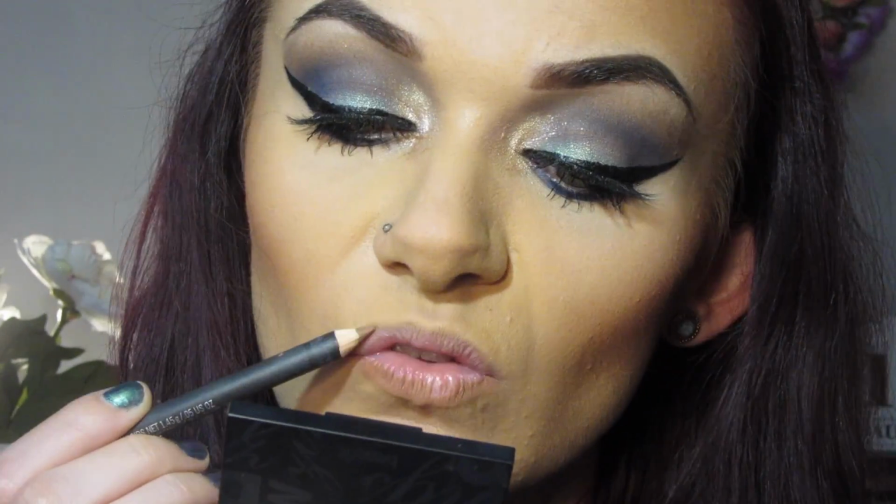For the lips, I'm taking my MAC lip pencil in the shade Oak. This is just a really nice neutral shade, which will go with any lipstick. I'm just going to fill my lips in with that shade as well. You could just keep it like this, but I think it looks very cool tone. So I'm going to add a little bit of warmth to the lips. The lipstick that I'm going to be applying is MAC's Kinda Sexy lipstick.